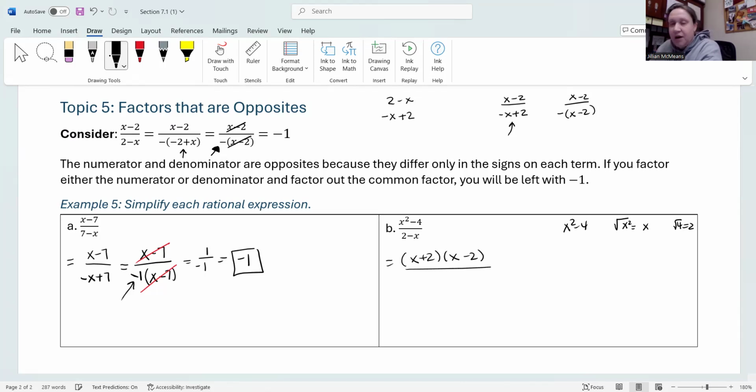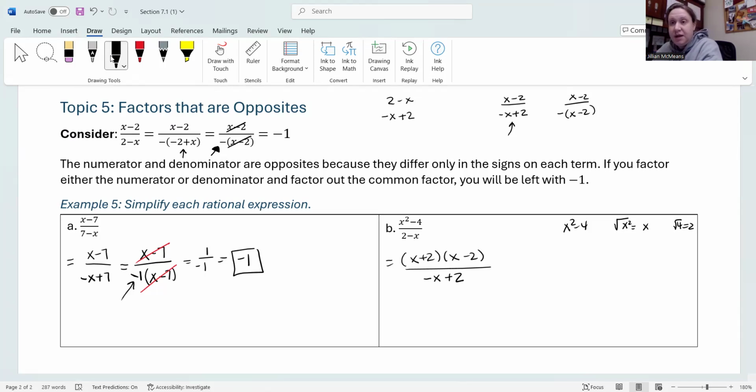And my denominator, I don't like it. It's not in standard form. So I'm going to rewrite my denominator by putting it in standard form. So I'm going to write it as negative x plus 2. Well, it looks like it should cancel because we've got an x plus 2 in the top, but then we've got a negative x plus 2 in the bottom. So they don't cancel because the negative x is not quite right. But then we look at the other side, we've got the x minus 2. Well, we're close there, but our signs are just off. So things are just off here. So let's see if we can fix our denominator.